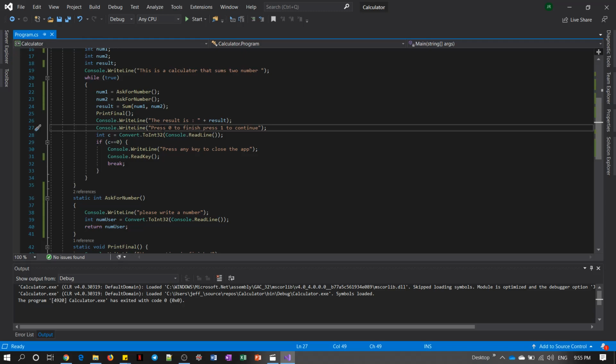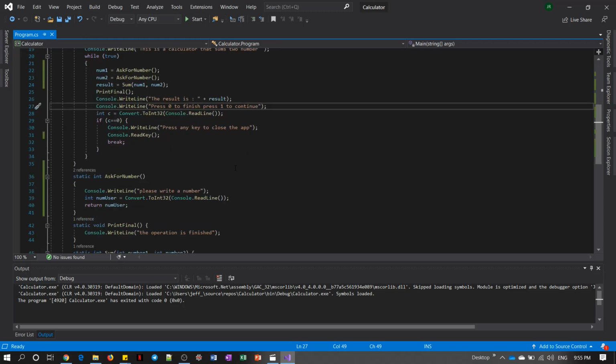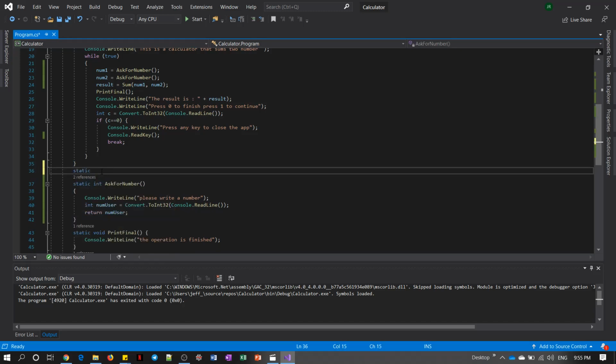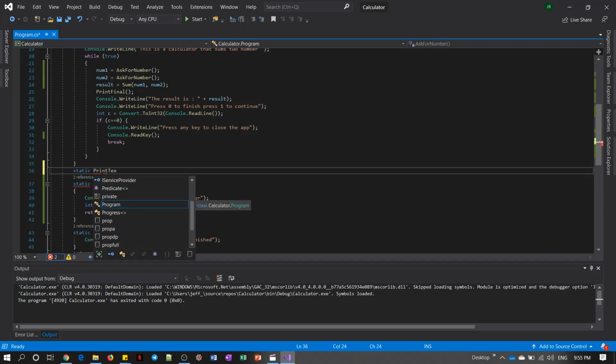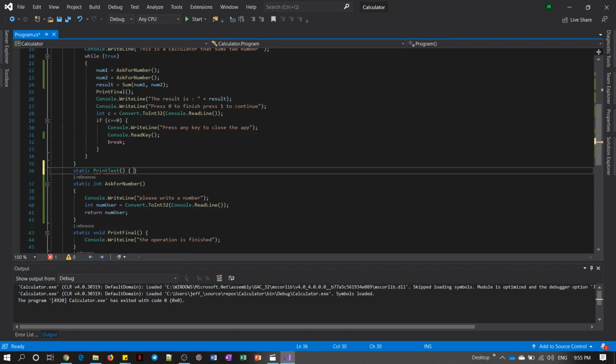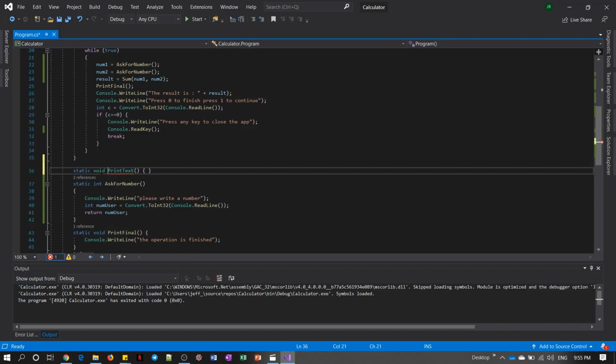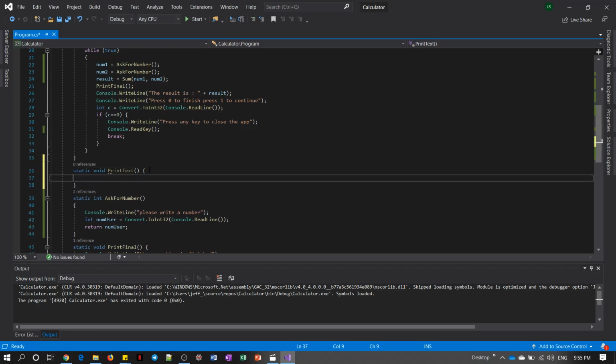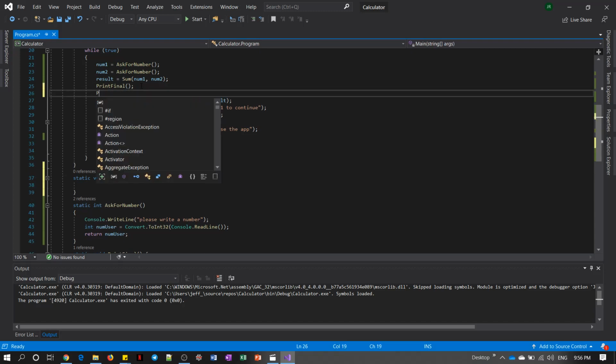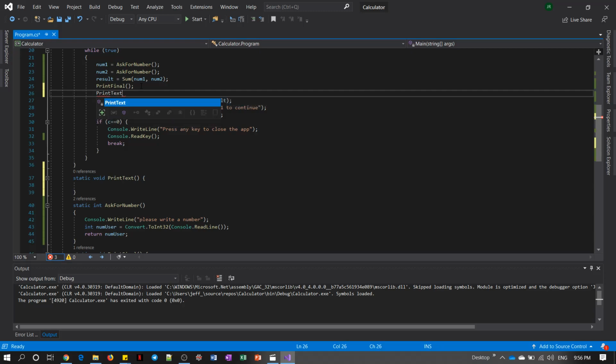Another stuff maybe that we can try is to print something. Whatever we give it, it will print. So let's try static. Let's say print test. Let's see. This is a void. So let's make it a function without any input for now. So we want to print what we want to print. So let's put here print test. So we want to print something and we want to print what we want.